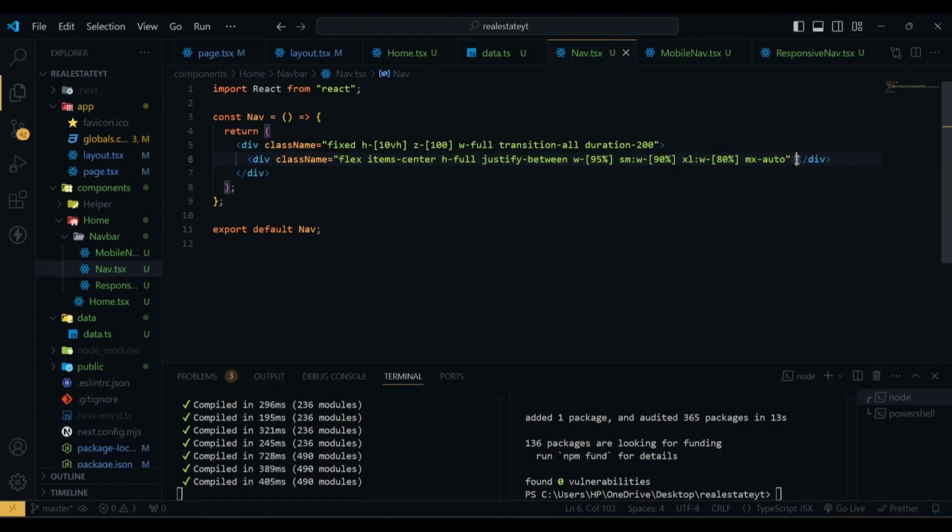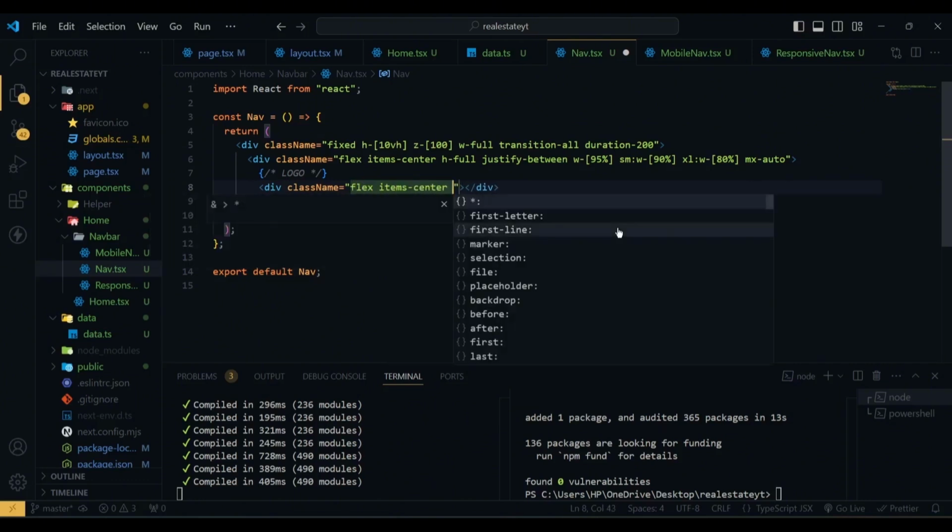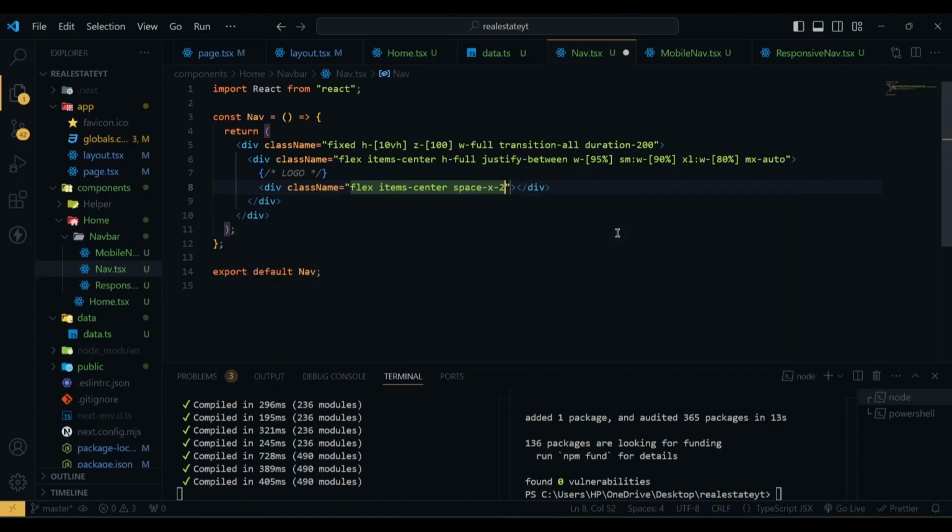And inside this div we're going to first have our logo. So logo, and here we have a div with class name of flex. Items will be centered and space-x will be 2.